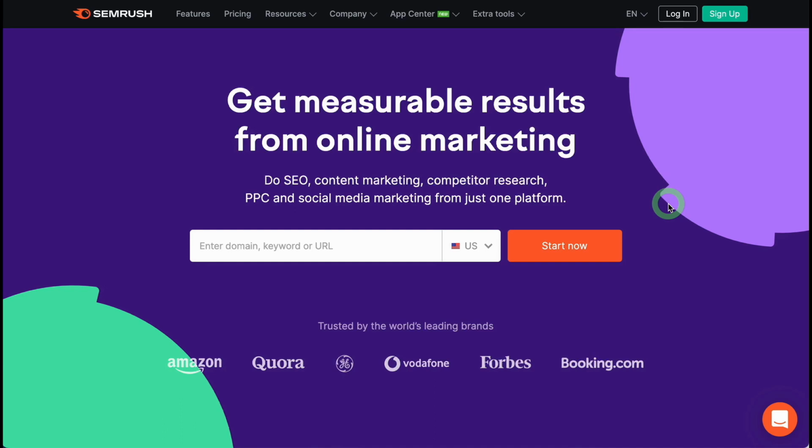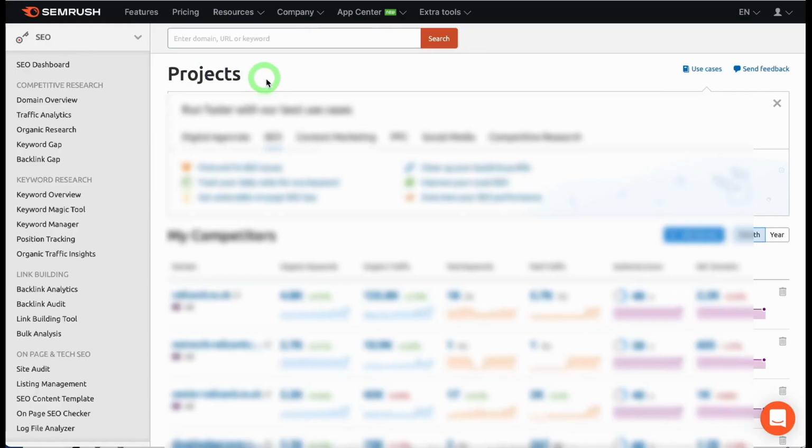So SEMrush has a great tool, and all you have to do is just plug in your website and what you want to audit in terms of the settings, and then it starts automating the audit for you. Now, I already have a SEMrush account, and so I won't be signing up. But if you don't, you can sign up. If you do, you can just log in and get going. And in the next lecture, I will show you where to start the SEO audit in SEMrush.